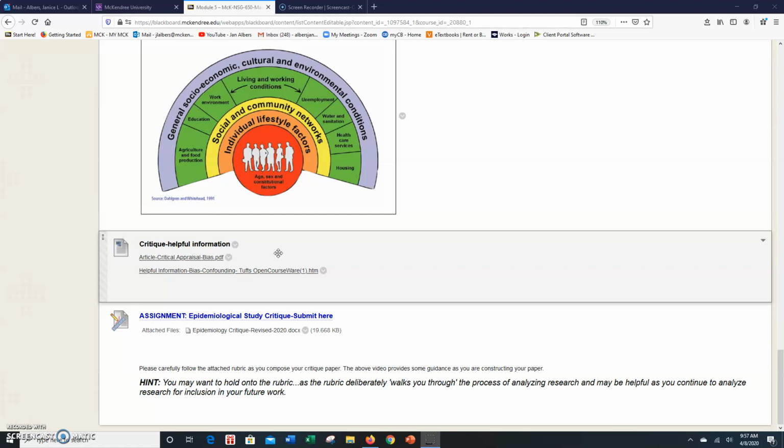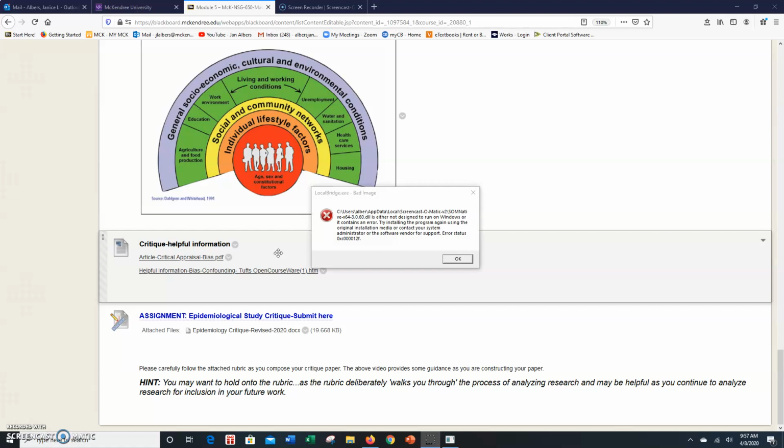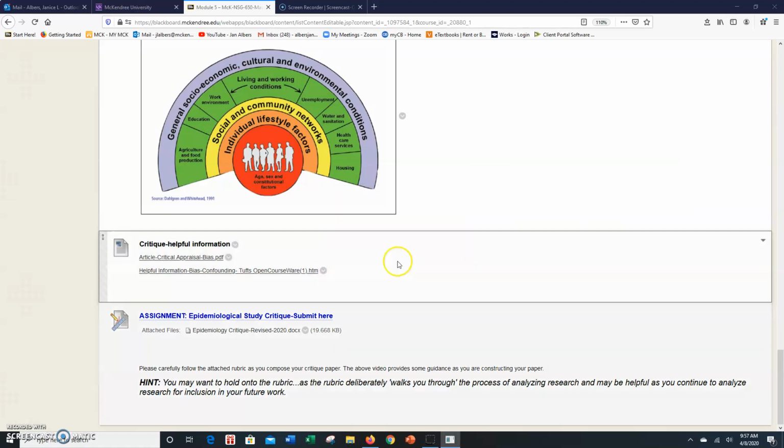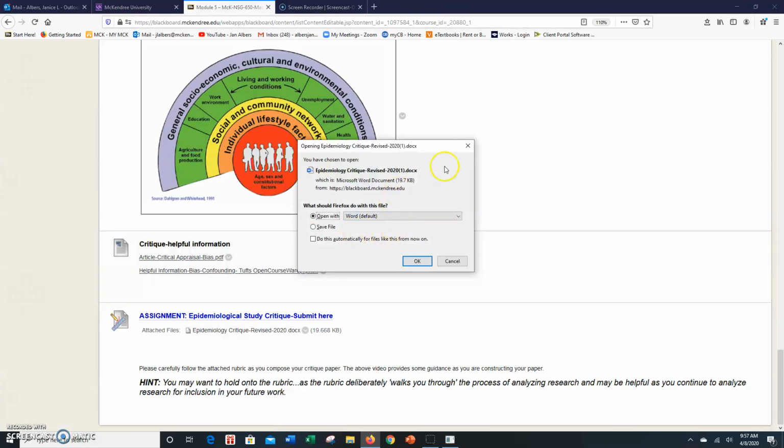And very often we again have to use our critical analysis skills to determine whether or not a bias is indeed evident. It's not like the authors are going to say, I was biased and did this. So that's what's really important to look at. And this is kind of clunky, but it really has some good information about bias and confounding as well. And you will find this resource to be very helpful. So if you have any questions, let me know. But both of these are strong supplements to the critique process. So with that being said, let's go ahead and look at the rubric.